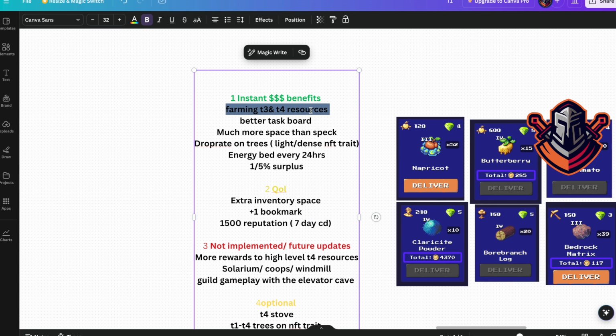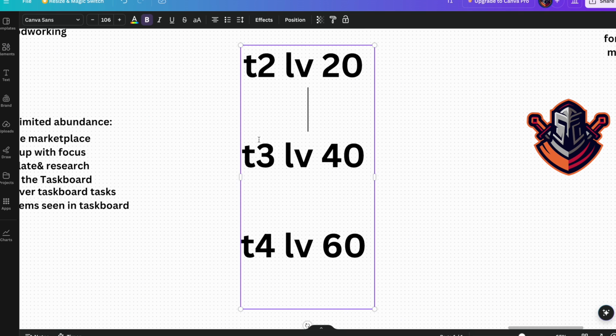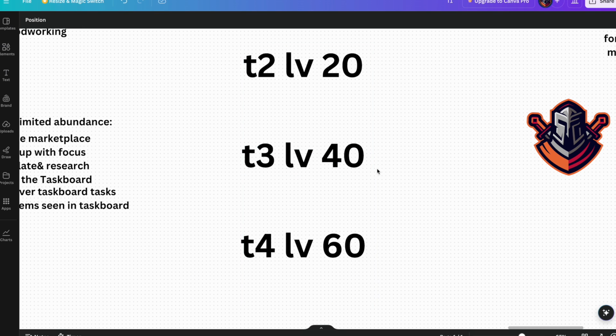Let's start with farming tier 3 and tier 4 resources. On your spec you cannot get those by any means. Your spec is limited to tier 2. Maximum tier 2 soil, tier 2 mines, tier 2 trees, tier 2 industries. Also keep in mind you need level 40 in that particular skill to use a tier 3 industry. So if you just started playing for a month, getting a land might not be ideal for you.